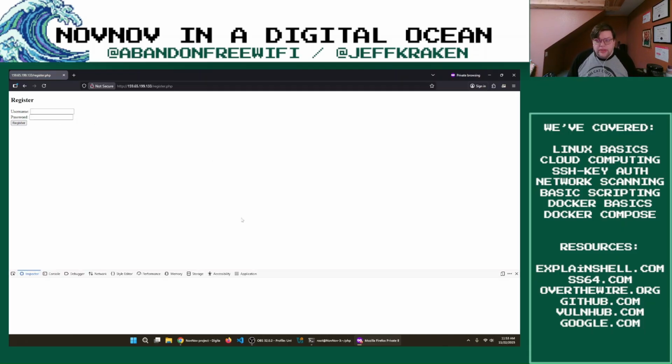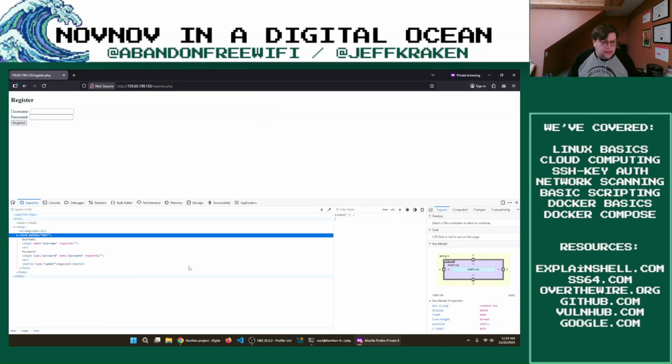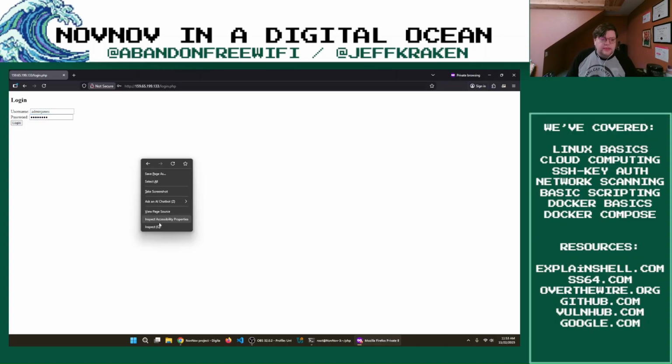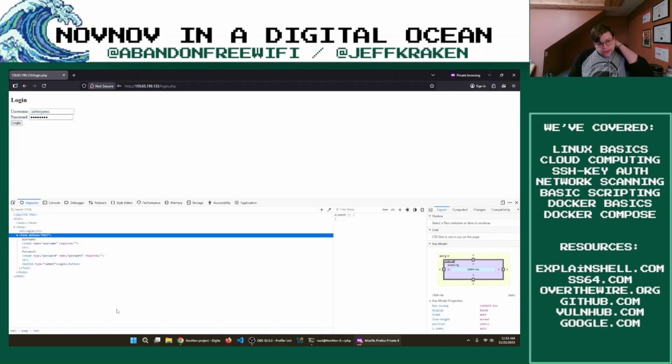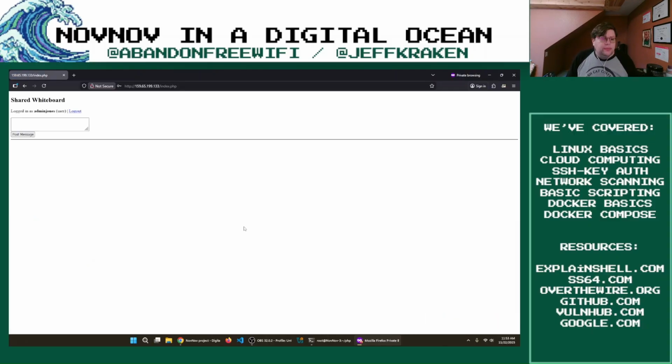You can look at the code with inspect if you want to figure out exactly what is going on in here. Give you guys a little bit of insight as to what you can do with this. I'm just going to create Admin Jones, one of my favorite users, good old Admin Jones. Before I log in, I'm going to once again inspect, show you guys a little bit of why and what this is doing. Very simple PHP logic. So if you're looking for practice on exposed resources, this is a good one.